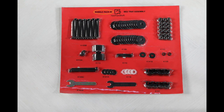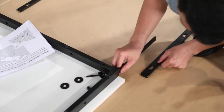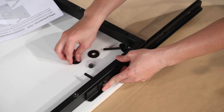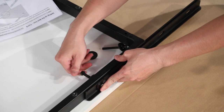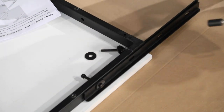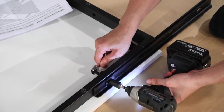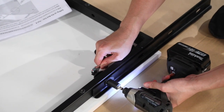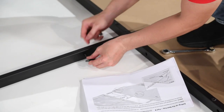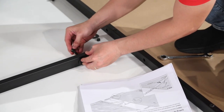You will need bubble pack number two for this process. Insert the k153 bayonet connectors about halfway into the open channels on the bed frame and insert the k105b bolt with a k106 fender washer. Once the bolt is through the hole, add another k106 washer and a k143 lock nut to the back side and snug up the bolts. On the ends of the bed frame you will install two bayonet connectors — one slides inside the channel and one will mount outside. For the interior channel bayonets you only need a single bolt to stop the bayonet from moving out of position inside the channel.